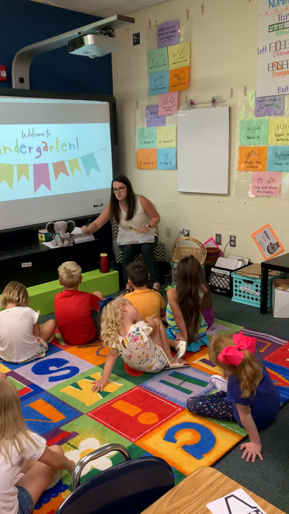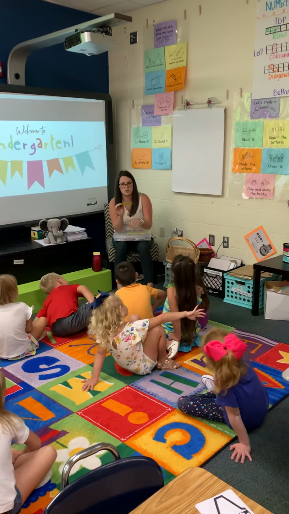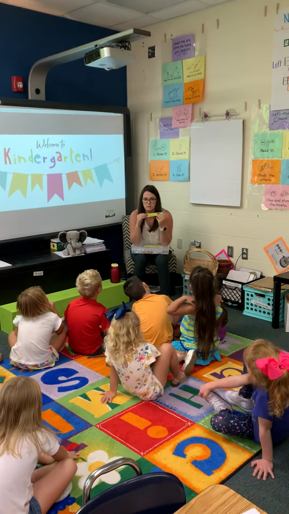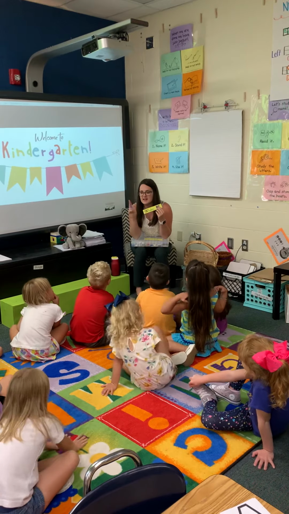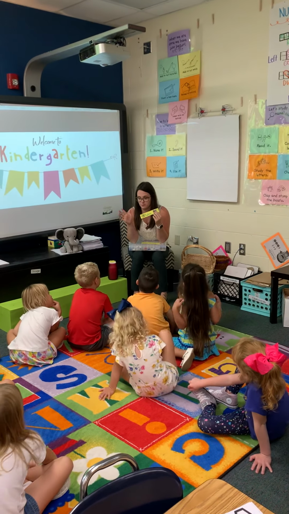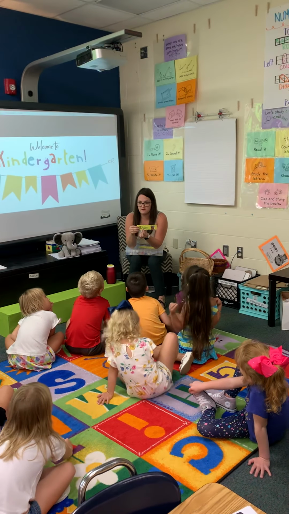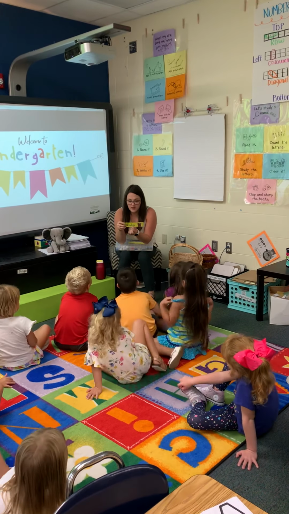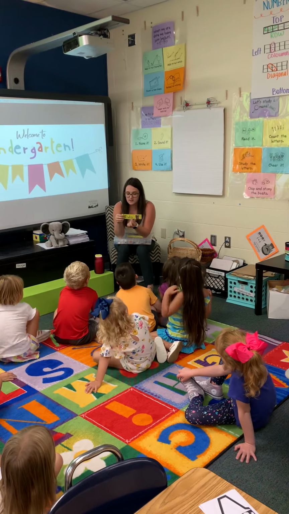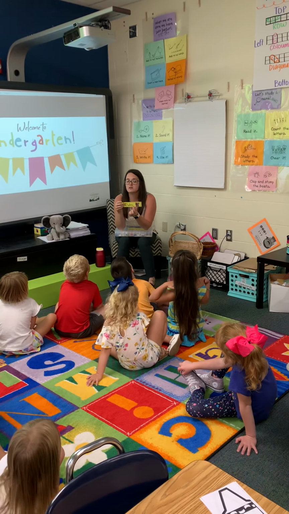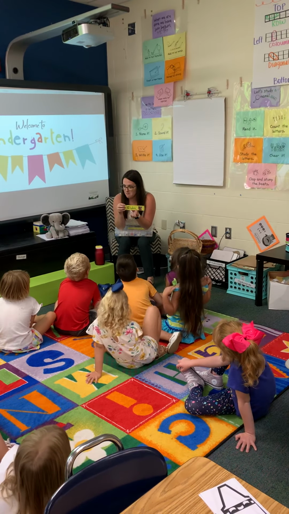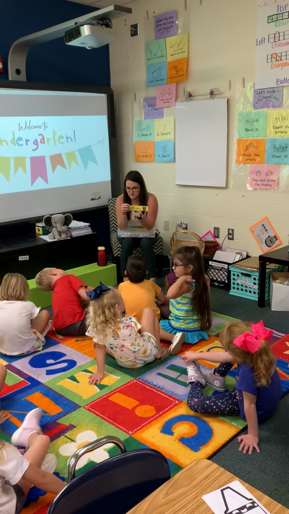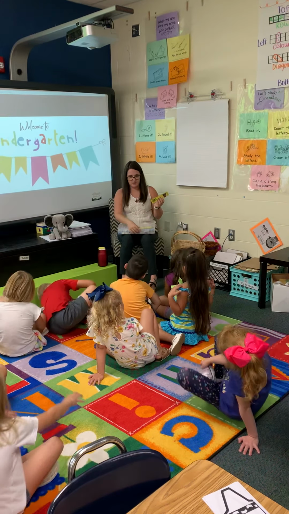Okay, let's try it in Audrey's name, but I want you to try it with me. I know this is kind of tricky, but I want you to try it with me. Are you ready? Remember, a vowel is A, E, I, O, U. Vowel, vowel, consonant, consonant, vowel, consonant. That's kind of tricky, isn't it? A little bit. We're going to practice it a lot today, okay?